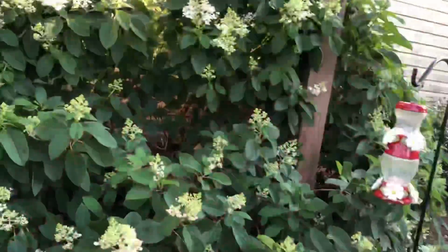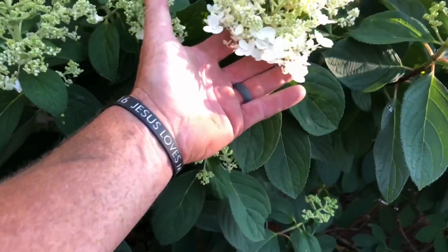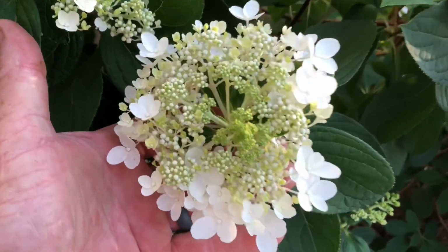I like it. Oh boy, look at there. The lace cap has begun.